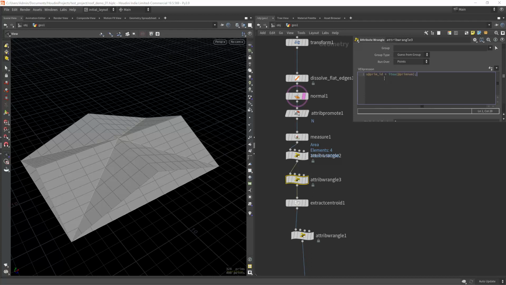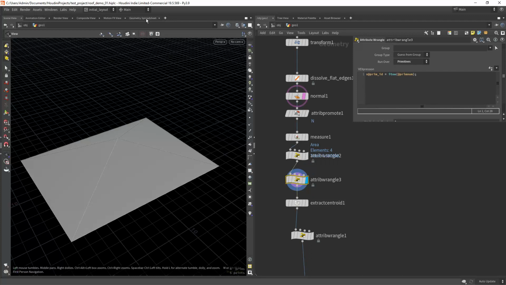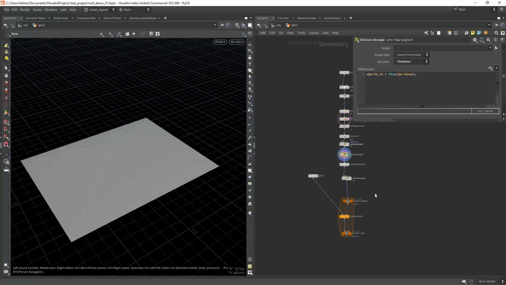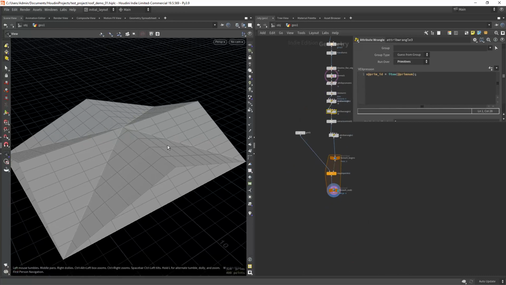So for each prim it will create an attribute. In here we should have a prim id, in this case it's numbers, but it's a string attribute. Alright, so we have it working.